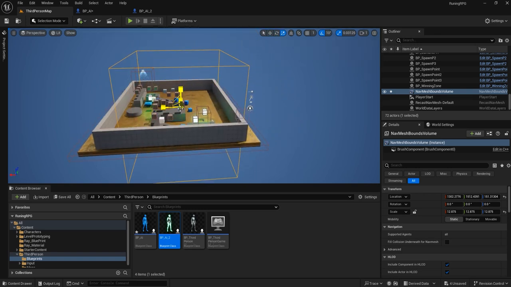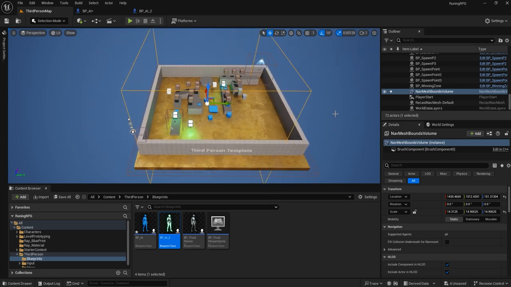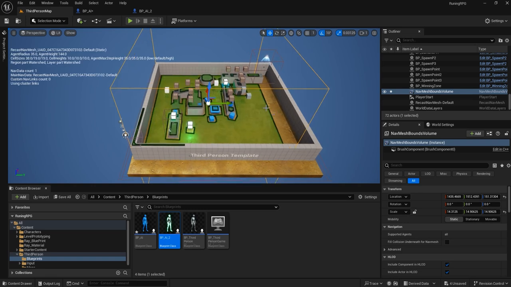Okay, something like that. I think it's pretty much done. If you want to check that, you can press the P button on your keyboard. That's the area the AI can go to. If you want to make this bigger, just enlarge it.